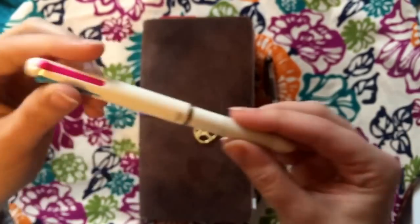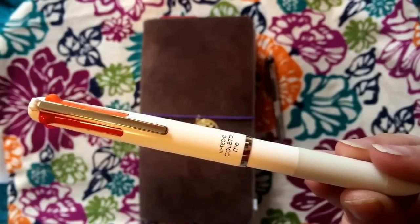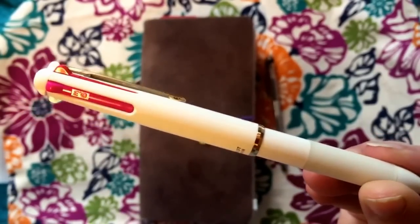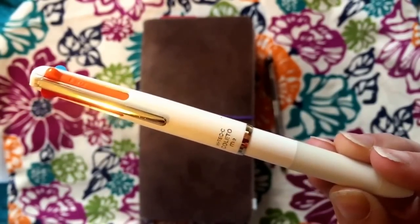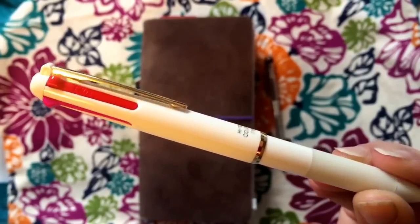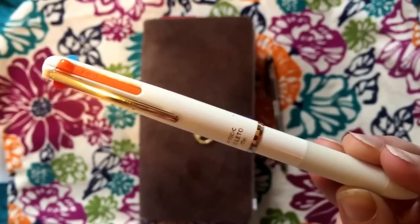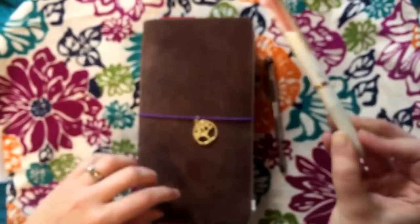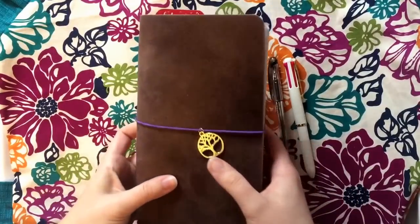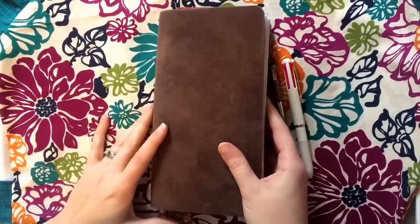And then I also love my Coletto. This is the high-tech Coletto, and it's got 4 in it. And I use the 0.3, which is pretty similar in fineness to the Pentel Slicky. I guess I'm saying that right. Anyway, okay.